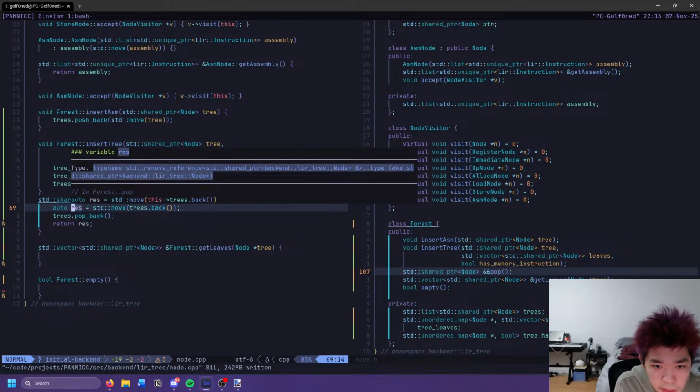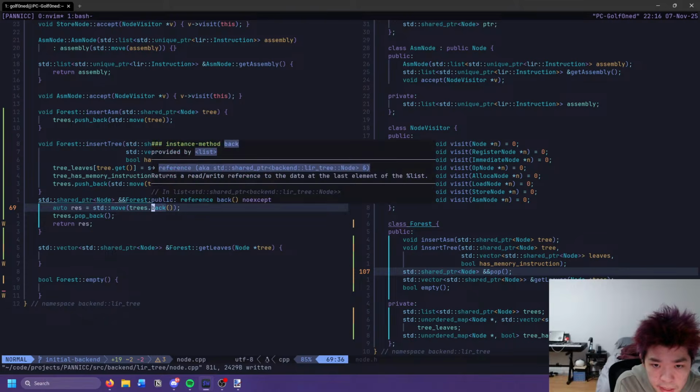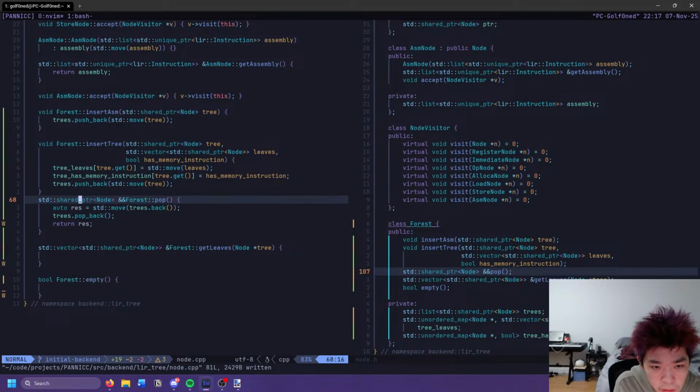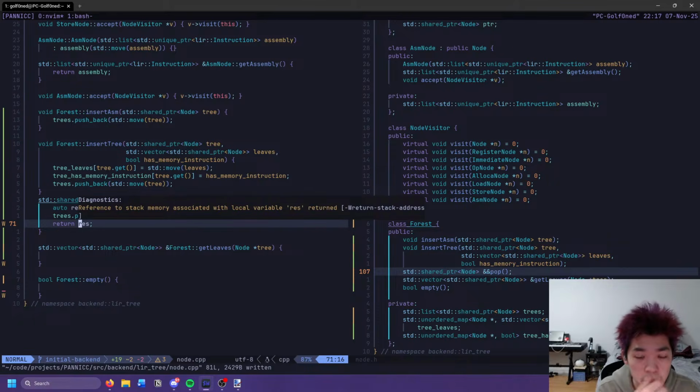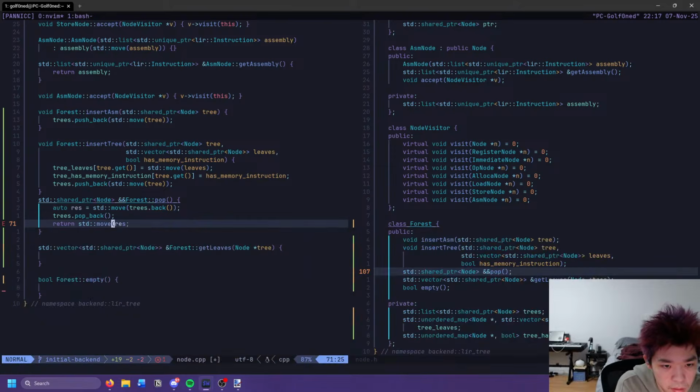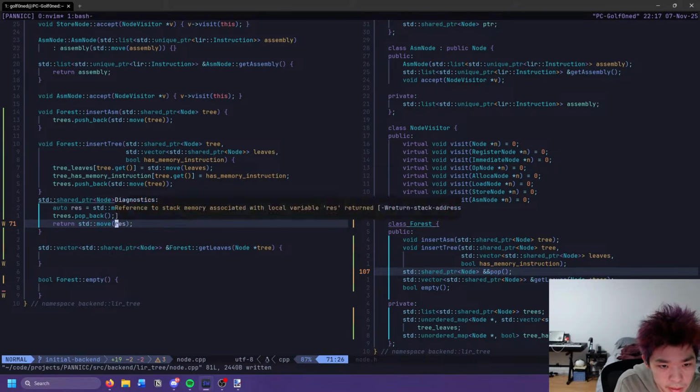What is this? What is back? It's a shared pointer. Stack memory. What do you mean stack memory? So ref? Or wait, no, we need to std move. There, right? Is that it? No?